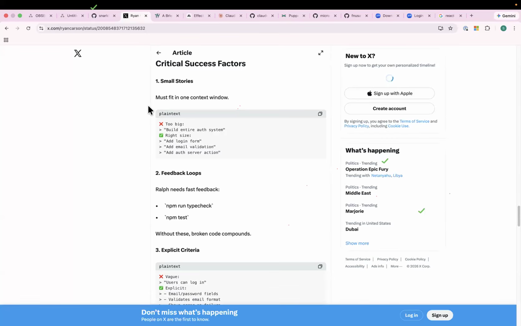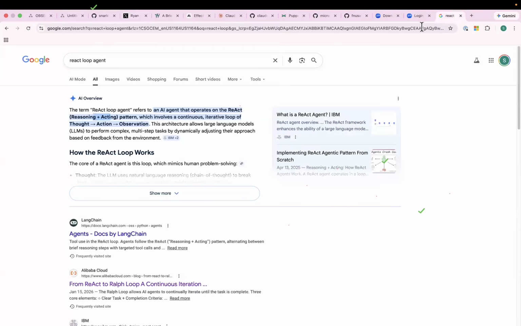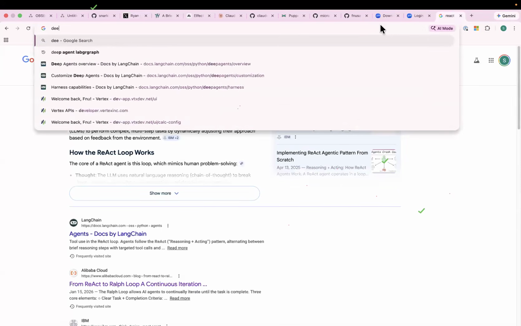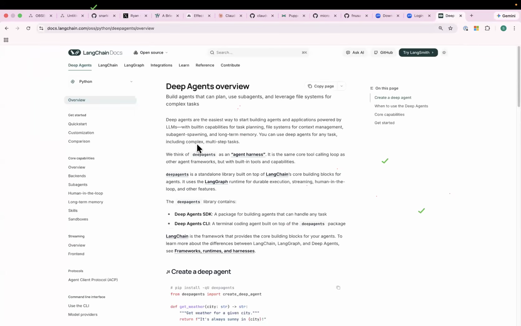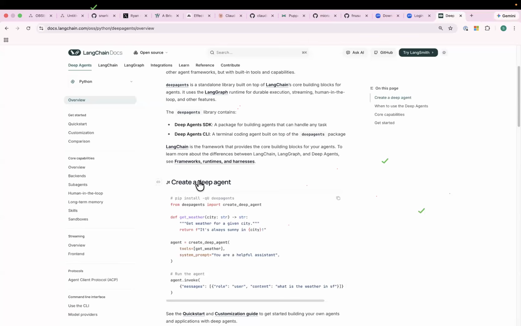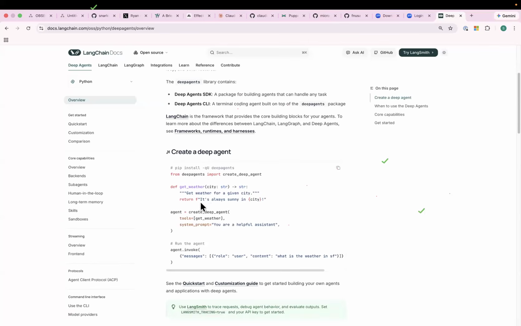Now the point is Claude Code is not model agnostic, you have to use the Claude model only. But what you can do is take the deep agent by LangGraph, and in that you can provide any model and use that with the Ralph loop and see how it performs. So that you can try. Okay, so you're saying that if we understand deep agents, we can make our own wrapper for an LLM and use that. Yes. Deep agent is a library built over LangGraph. There you can configure the LLM that you want to use.